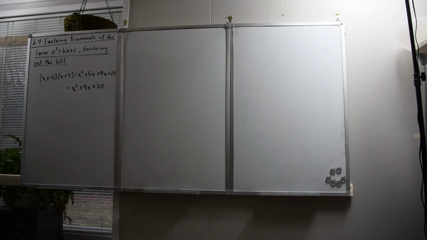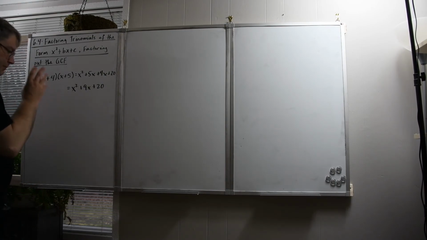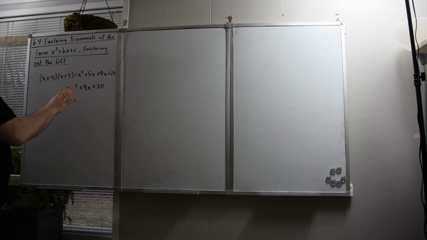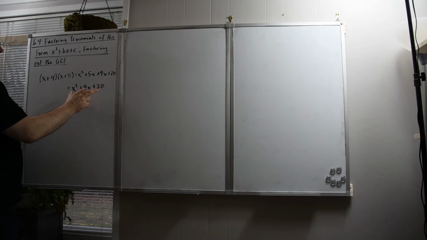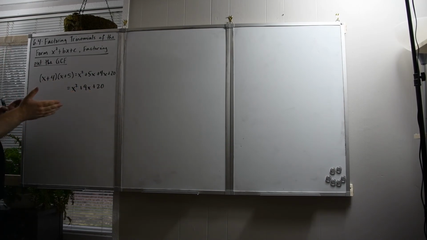Now, a couple of things I want to make note of here. First off, what we have here is a trinomial of the form x squared plus bx plus c. For the trinomials in this section, the coefficient of x squared is going to be 1. Another thing I'd like to point out is that the 4 times 5 is your 20, but the 4 plus 5 ends up being your x coefficient. So when we go to factor, we're not going to start with something like this and end up here. No. We're going to start with something like this and end up here, essentially going backwards from multiplying this thing through.